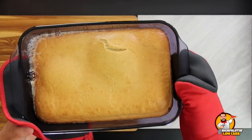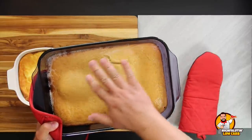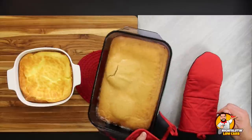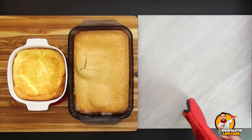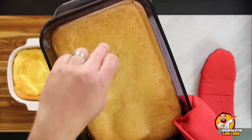Here is our second option. There's not as much rise, but it's obviously a much larger pan — nine by thirteen instead of eight by eight. This is the one with coconut flour and it got a little browner on top. It's been in for about 35 to 40 minutes at 350. These are going to deflate now — you can see some humps and mounds from the hot spots in my oven. My oven is not perfectly level either — this is a temporary kitchen, so you work with what you've got. Waiting for the third one.